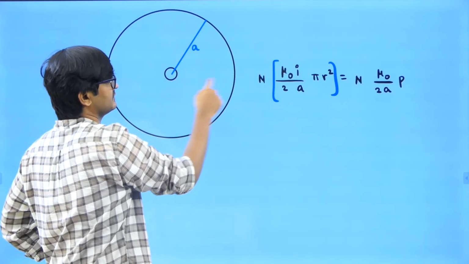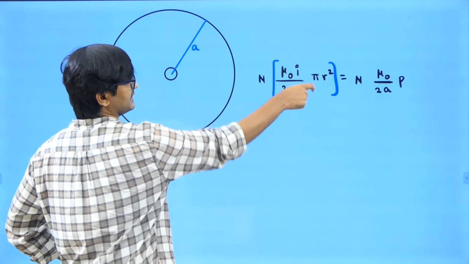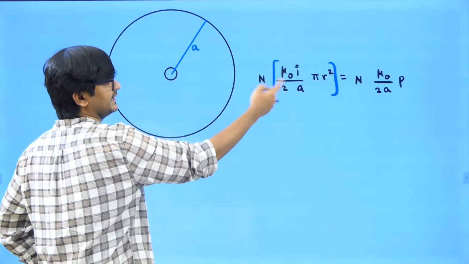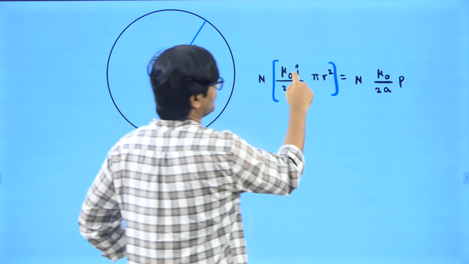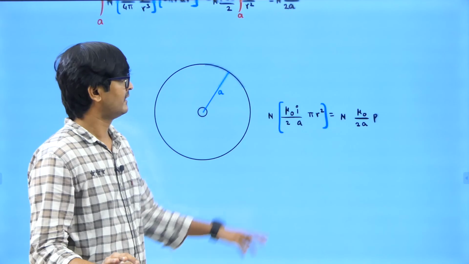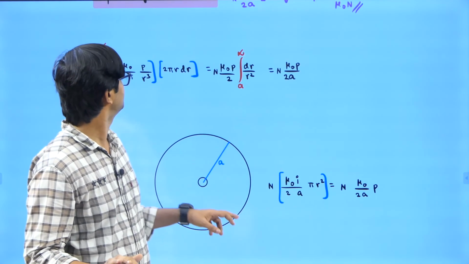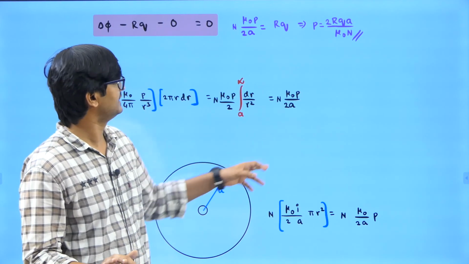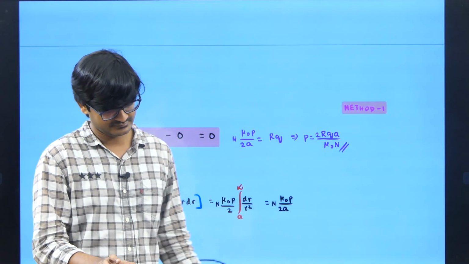So the magnetic field here is mu naught I by 2a into the area, which is pi r square. For one loop it is this much, so there are n such loops, so it is n times that. But what is I into pi r square? I into pi r square is the dipole moment of that first one, right? So this is the same thing we got in a much easier way. We got this much more easily by using mutual inductance. If we don't use mutual inductance, we will be getting it in some lengthy way, right? So you can exploit mutual inductance, right.